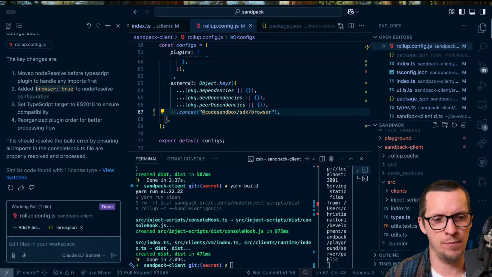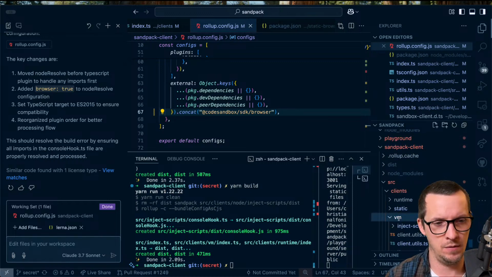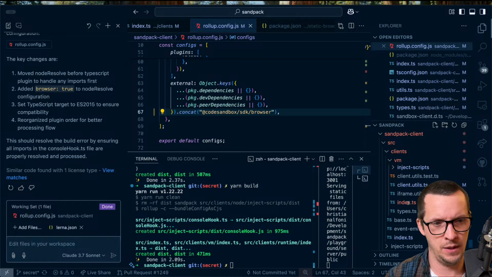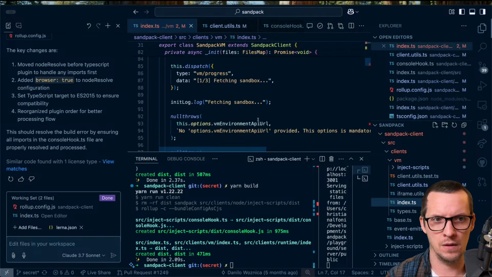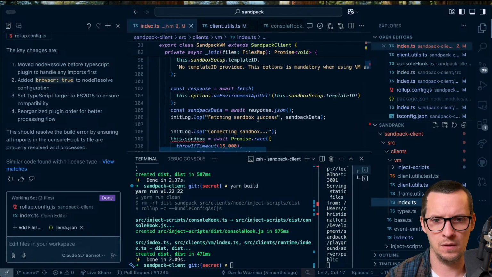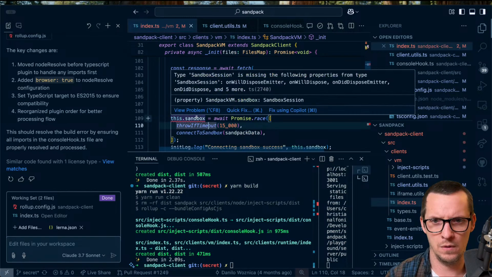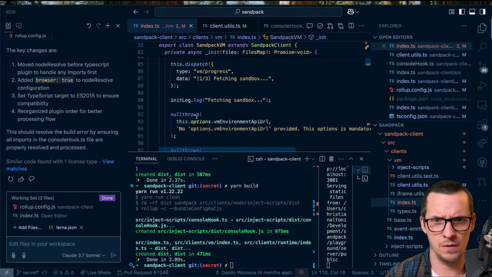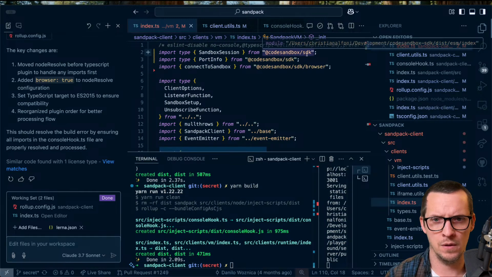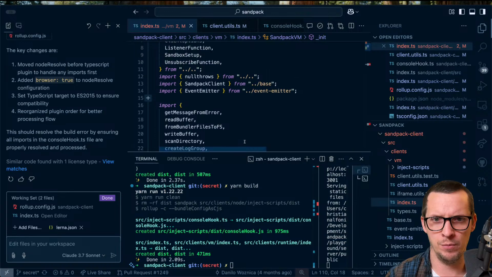I think this is the worst thing. Wait, why are you complaining? This is missing the following. Oh, is it importing it from different places?